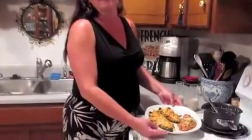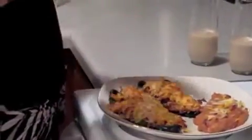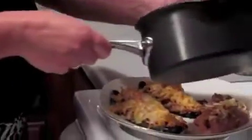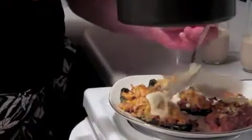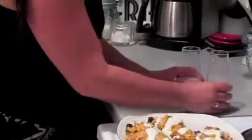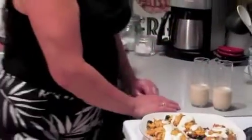Okay, we got the finished dish right here. Absolutely beautiful. It is a stuffed jalapeno with a spiced chicken, Spanish rice, and it has a jalapeno queso fresco sauce over it, a side of refried beans, and this is the queso fresco. Just drizzle that across it. Isn't that beautiful? And then we have our adult desserts right here. Smooth operators. Very adult desserts.